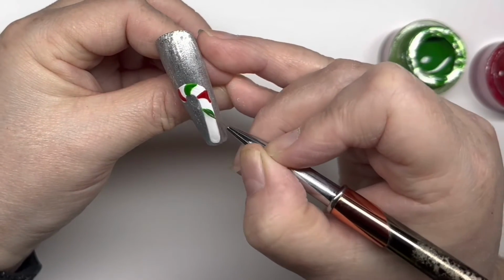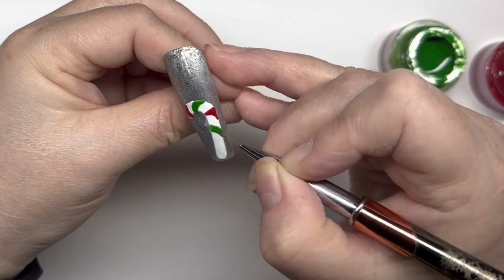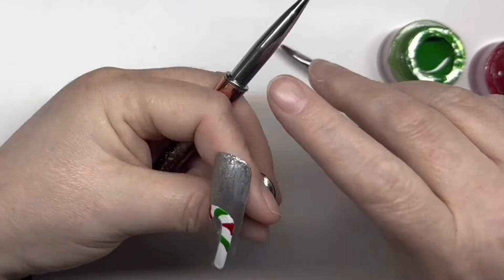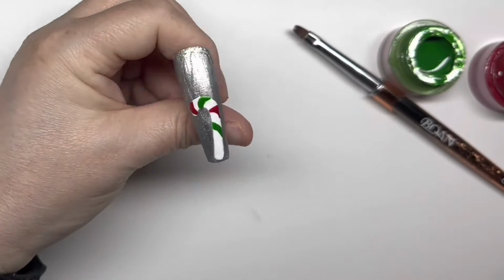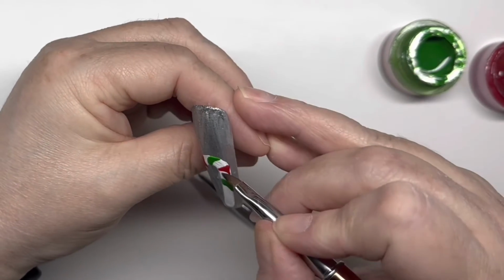I'm just doing your Bog Standard green and red candy cane, and then I'll put some thin stripes of red and green as well. But then in that space that I've got at the top there, I put some candy sweets, just some circles of like candy sweets.